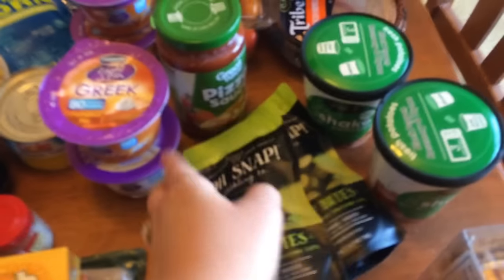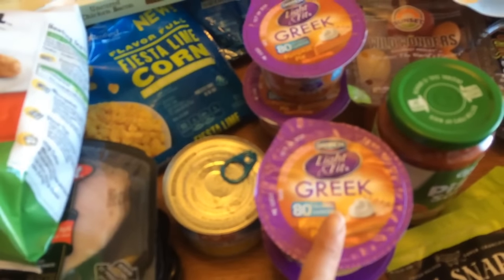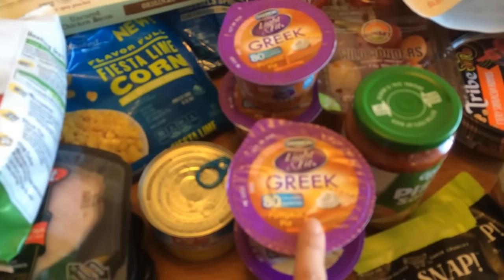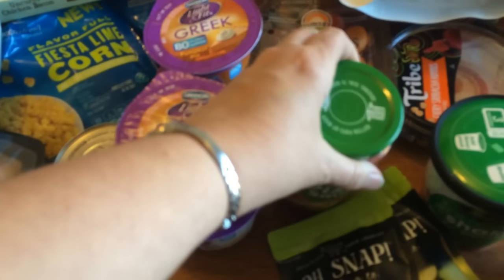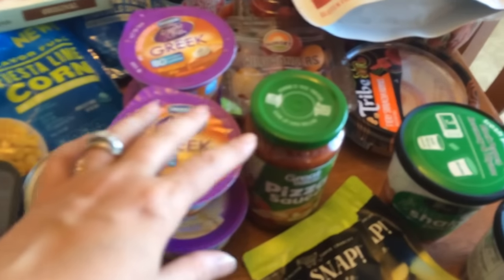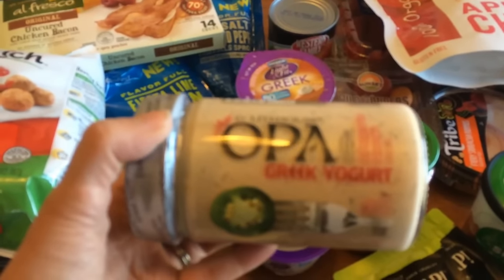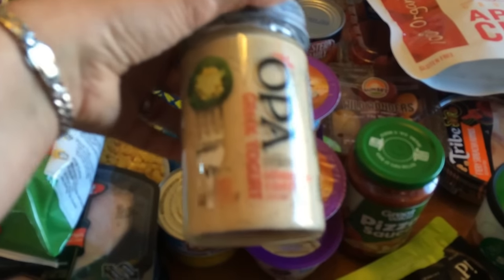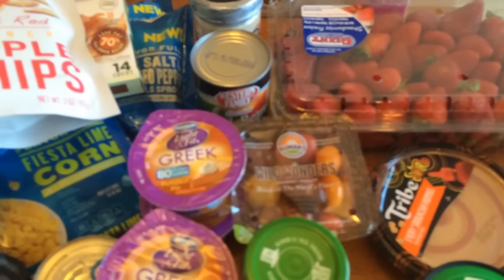I picked up two of the dilly bites. I picked up some yogurt — I got three of the pumpkin pie because I really enjoy these. I'm going to do something different with these in meal prep, something I saw in Cherie's video. And then I got a vanilla also for the same thing — that's coming up in meal prep on Sunday. Pizza sauce for the flatbread pizzas. Black beans, reduced sodium, for my chicken taco salad. And we are really loving this OPA jalapeño ranch Greek yogurt dressing — we're almost out so I got some more. You can have two tablespoons for 1 point.